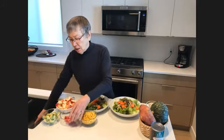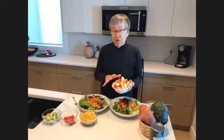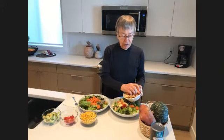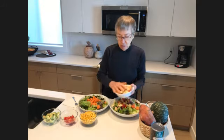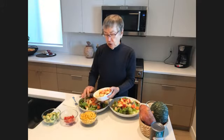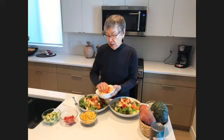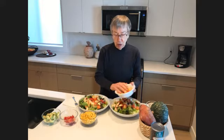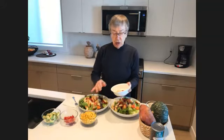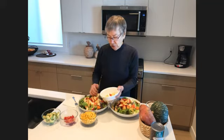And then I think I'll put, what do I want? The apples. Now, fruit is great in a salad. It gives it a sweet flavor, of course. And you can use apples, you can use mango, you can use grapes, berries? Berries are great. Anything that appeals to you. And the idea is to constantly change what you use so you get the wide variety of nutrients that the body loves.